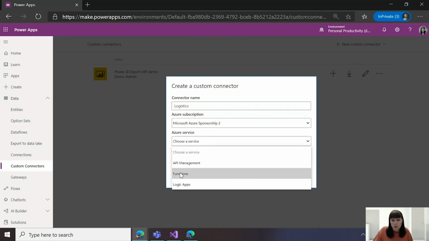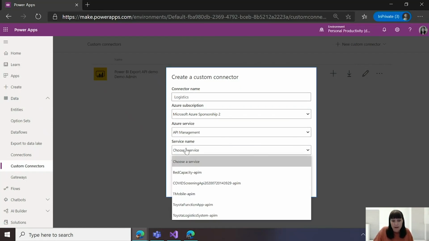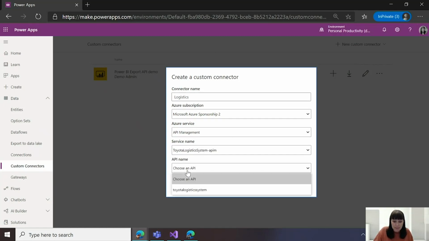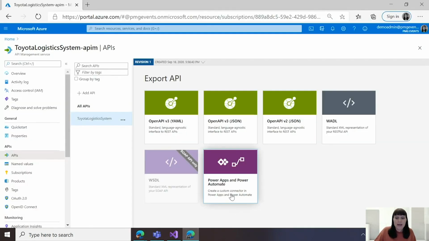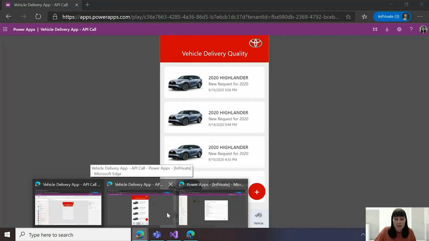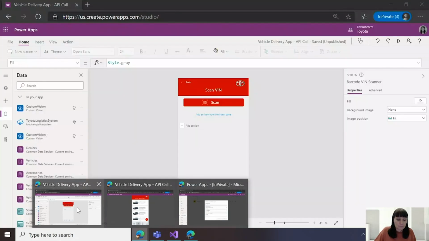And I could obviously also call logic apps and functions directly, but in this case, I would pick API management and the logistics system, where you can see the API right there. Now, when I do that, it would show under my connectors as a custom connector. But this whole step of creating a custom connector is what we have essentially eliminated with this new function of more natively treating APIM as a core part of the platform.